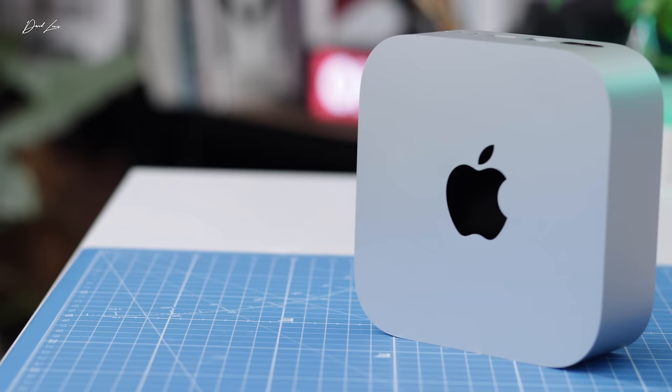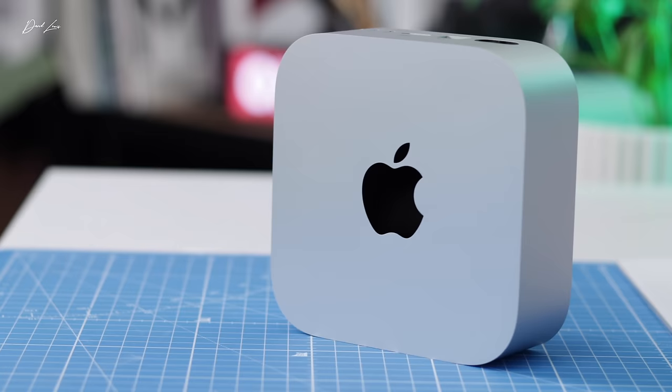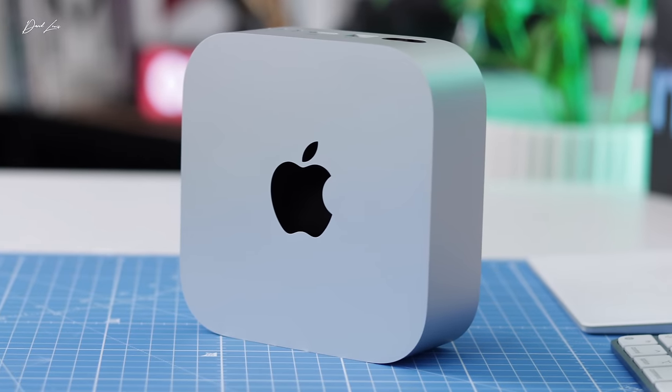So I went out and bought another one. I was in London yesterday. My plan was to go and get a base entry-level M4 Mac Mini. Can't be got — they are so popular, they have been flying out of the stores. I went to London's three flagship stores: Covent Garden, Regent Street, and Brompton Road. It wasn't one to be had. So the Mac we have here is just the next tier up — almost the Mac that I suggested you should spec in one of my videos last week. This Mac has got 512 gigs of storage and 24 gigs of unified memory.